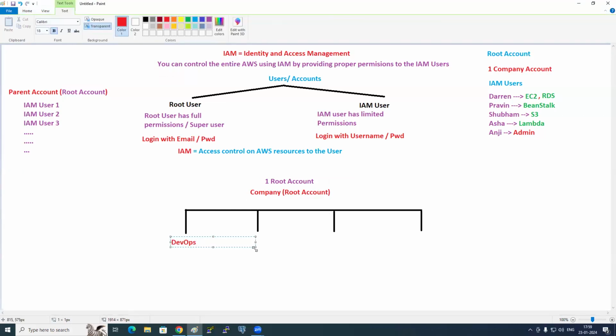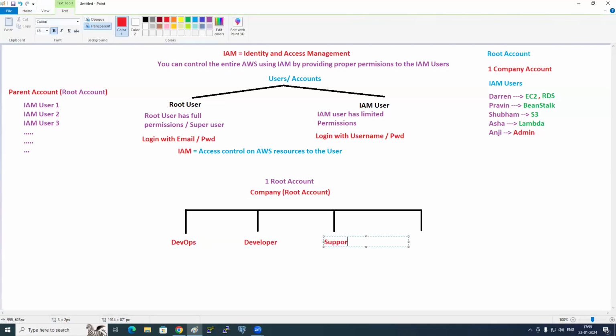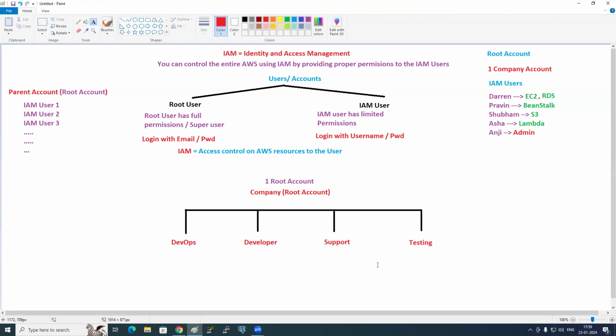We have a DevOps department, a developer department, a support department, or a testing department. Technically, assume that we have these many departments.